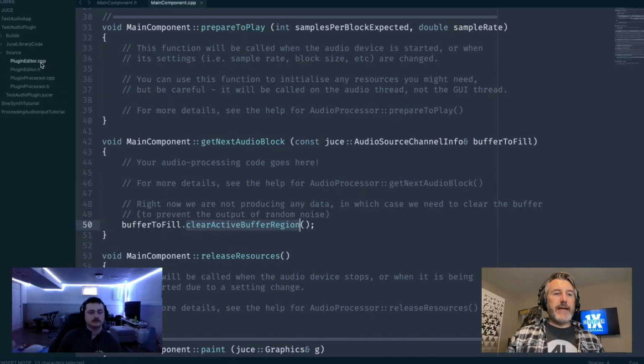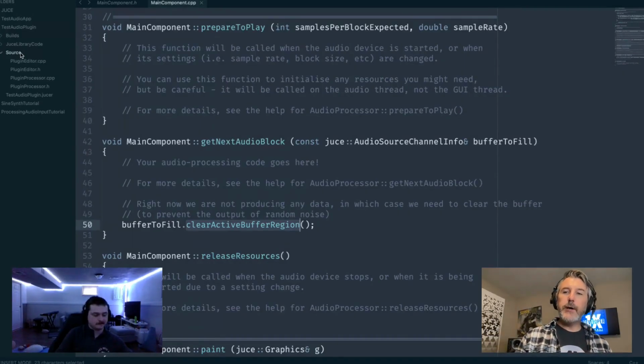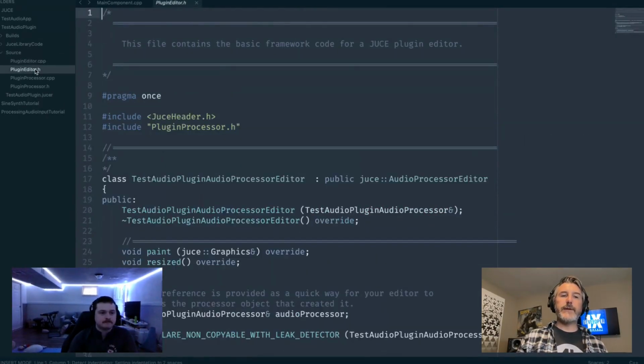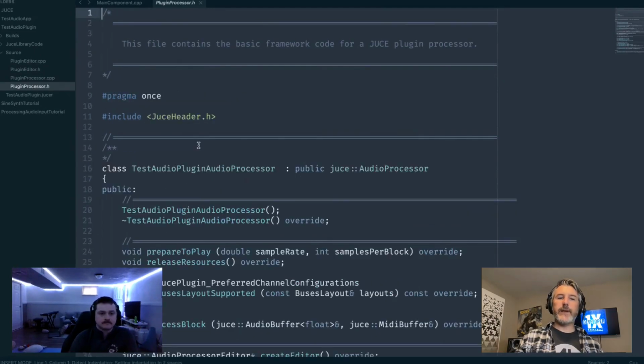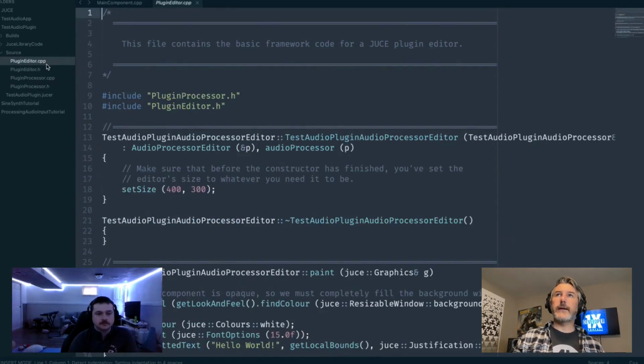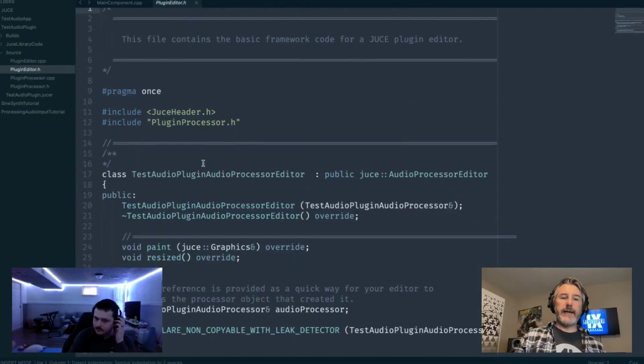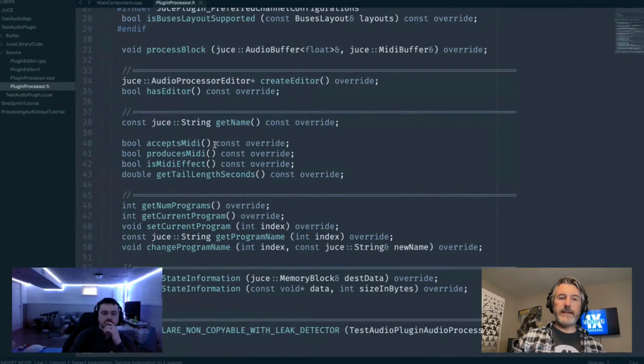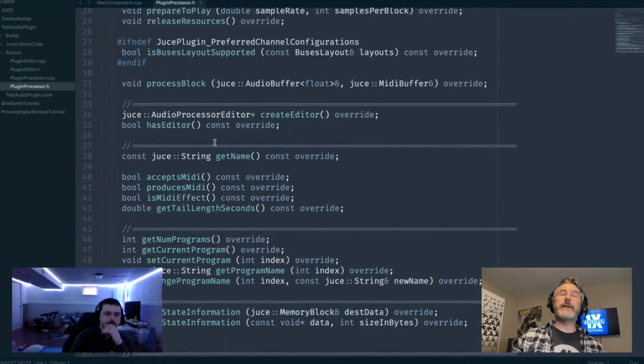This test audio plugin is exactly the same thing. It's just the most basic plugin you can generate from the Projucer, except it's a plugin instead of a standalone application. The structure is a little bit different here. A lot of it has to do with the fact, like I mentioned earlier, that there's no entry point for the operating system. Your DAW will be instantiating this plugin. So one of the things is that it will often run without a UI, kind of in the background.